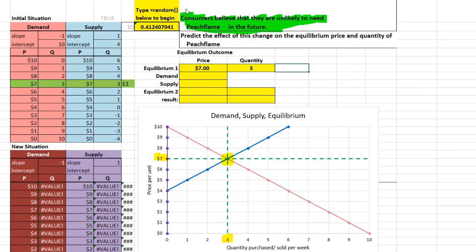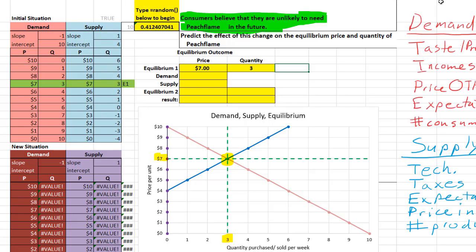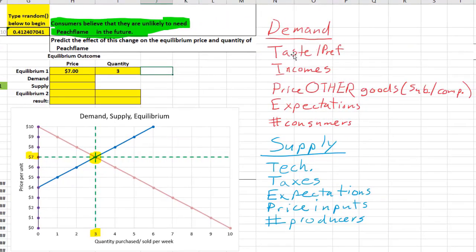And you'll notice I have made up fake names for these products because I don't want us thinking about the product. The product isn't what matters. What matters is our determinants of supply and demand. So we're going to think through all of our supply demand determinants and pinpoint which one is operating here, and then determine which curve shifts and in which direction. So let me refresh our memory on determinants of demand. I've got my demand determinants: type, number, taste preferences, incomes, price of other goods, expectations, number of consumers. Then my supply determinants, remember TTEP: number, technology, taxes, expectations, price of inputs, number of producers.